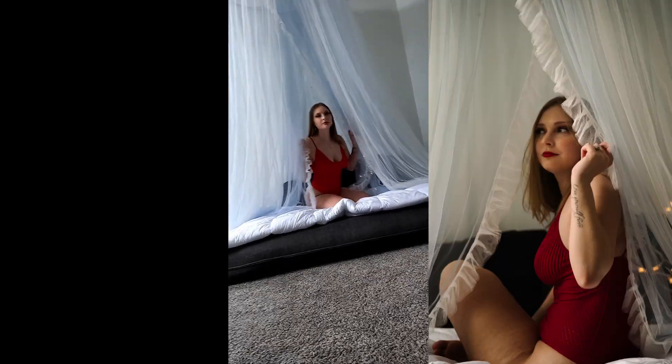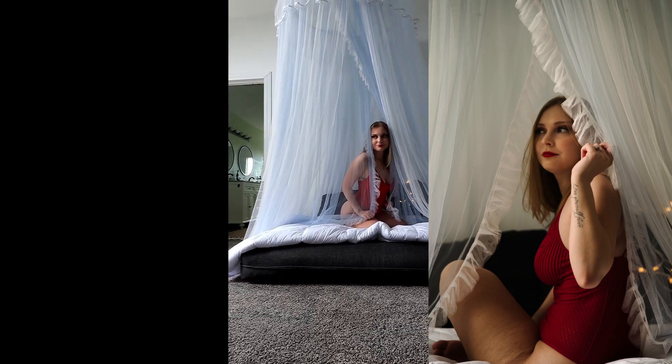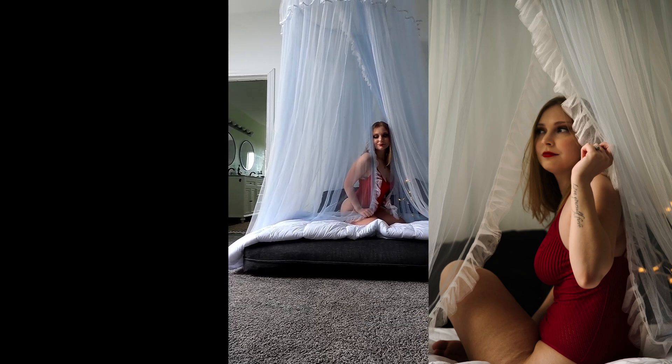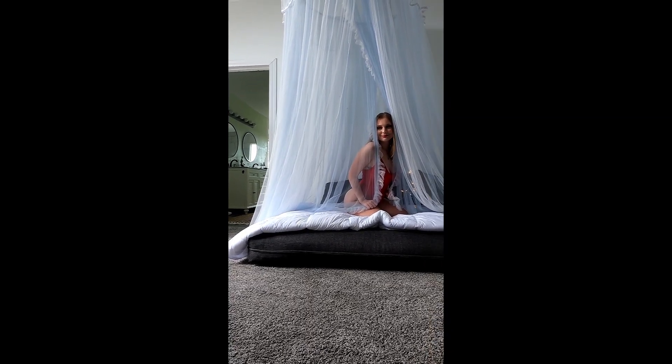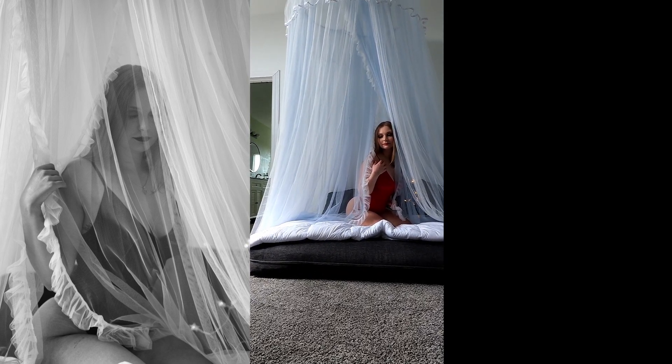I'm trying to move around, asking her to pull her face out so I can focus. I ended up shooting with the X-T4 on these shots, and it did pick up her face. I'm not saying the X-T4 has bad autofocus — the X-T4 has really, really good autofocus. It's a lot better than the X-T3.